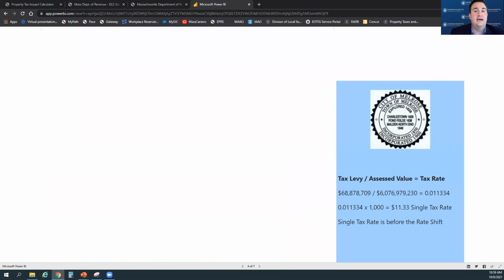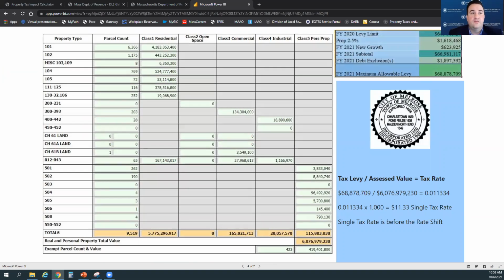Going to the next slide, here's an example of different components that I've taken right from Gateway. There was a time when I would physically transpose these numbers, and why do that? If you screenshot it and get it to the right size, this is more than adequate for a classification hearing. So definitely feel free to borrow any of this information, whether it's a screen grab or you create your own facts or figures. And then down here, this is always something nice to put in. It's just the basic calculation. If you had a single tax rate, this is all the information that you need to come up with that 1133.